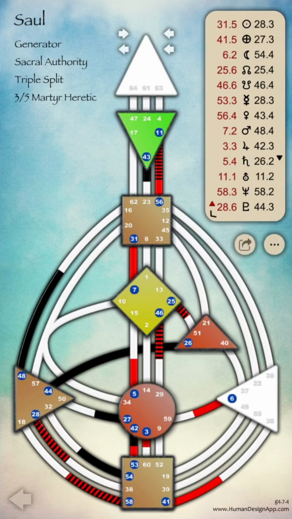Anyway, out of those 5 types, I want to mention a bit about the pure manifestor. Of the whole population, 7%, a little bit more, they're the only type who can initiate and make things happen in life. Like, to really initiate off the bat based on how they feel, what they think, what they want to do. They can go and get it. They're here to take action off the bat. And for the rest of us, that's not the case. For projectors, for generators, for manifesting generators. And that's to do with the aura.